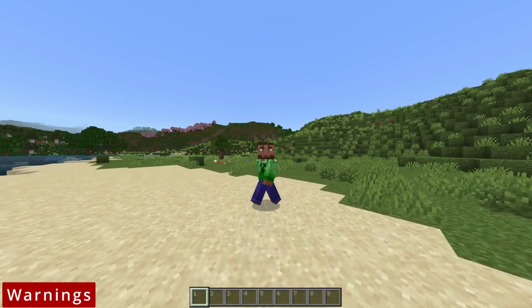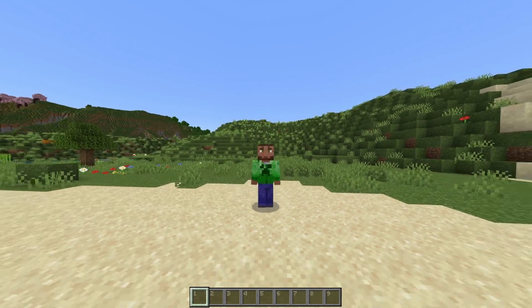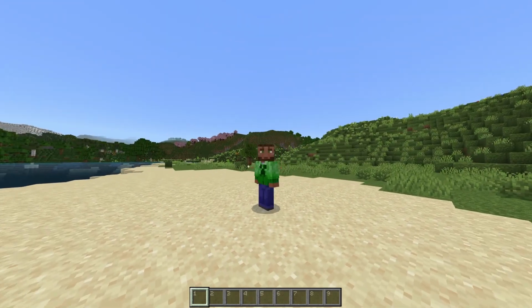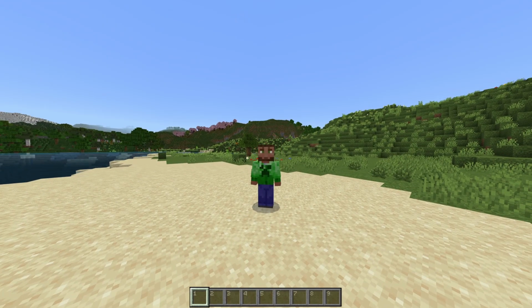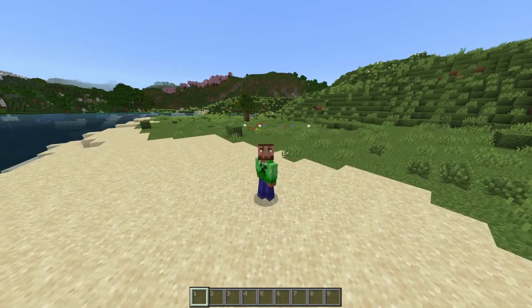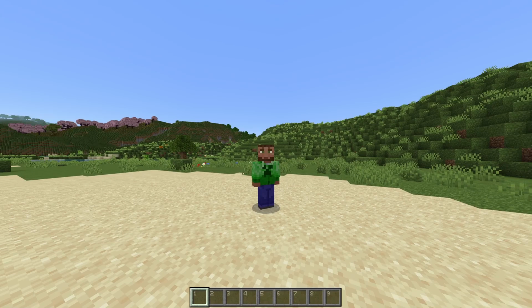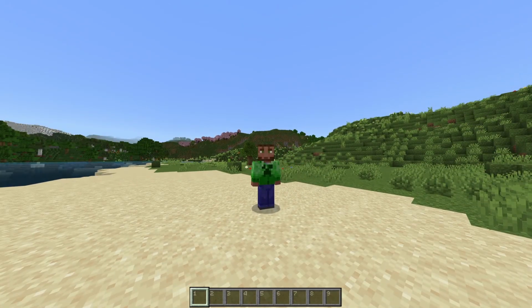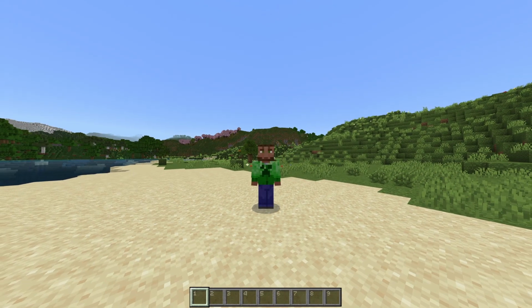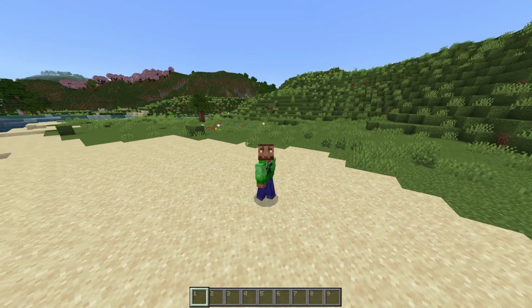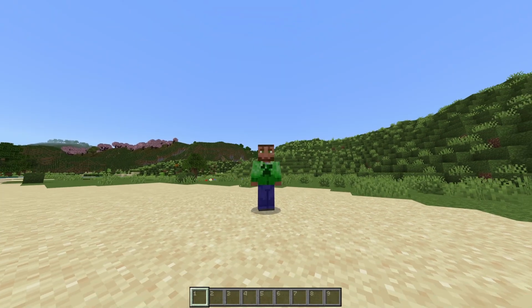The second thing that I need to touch base on is you are using this software at your own risk. Now, I have thoroughly tested this. I have not had any problems with corruption or anything like that, and I have added increased safety code just to give it a little bit of a buffer so nothing like this ever does occur. But you're using a computerized system, so there is always a very small chance at that, even with the base Minecraft game, that you might run into some issue like corruption or problems with your world.